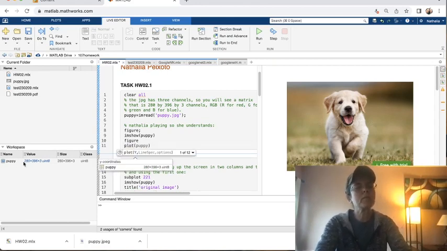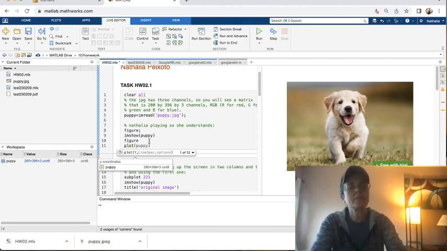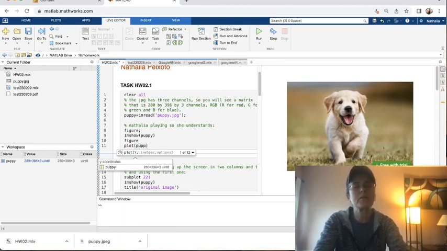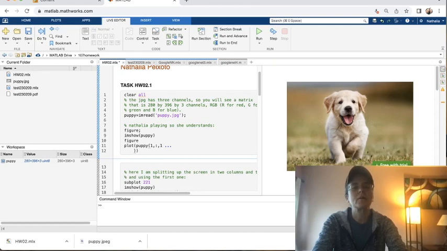You see how puppy here is 280 by 396 by 3. Puppy is the only variable that I have, and I'm going to plot the first line and the whole column and just the first color of the RGB. Oopsie, not enter, but I think it still works.